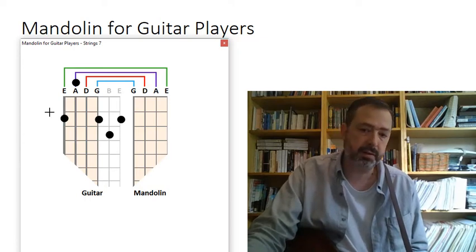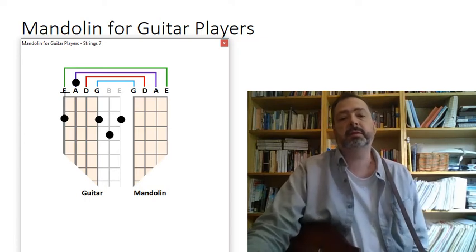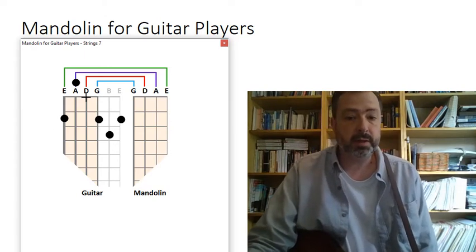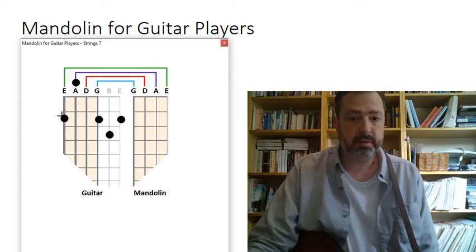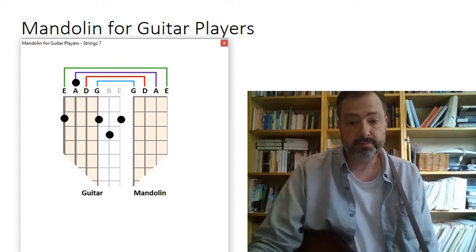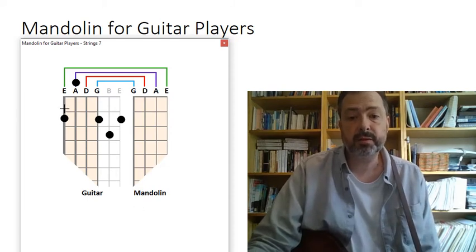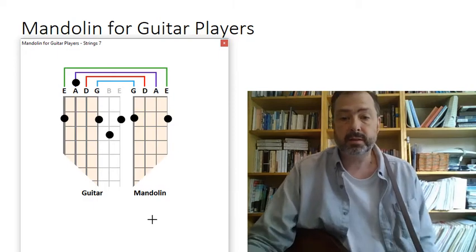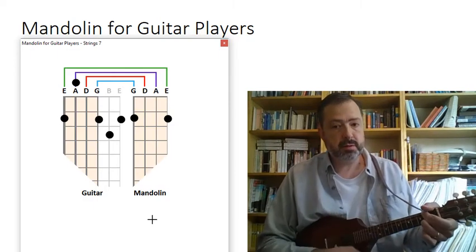If you don't fret there, you mute the E string or just avoid playing it, but you can play the F sharp on your E string. So the relevant notes there are there and there, to flip them from the guitar into the mandolin. So that's your D chord.